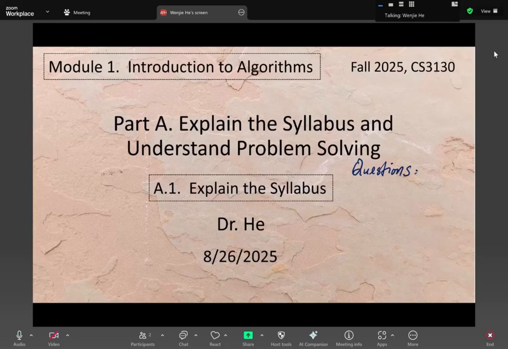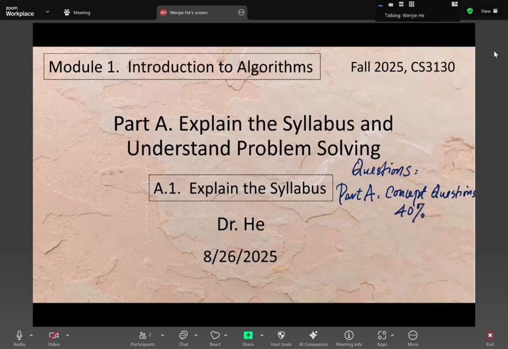Part A, concept questions. It accounts for 40%.